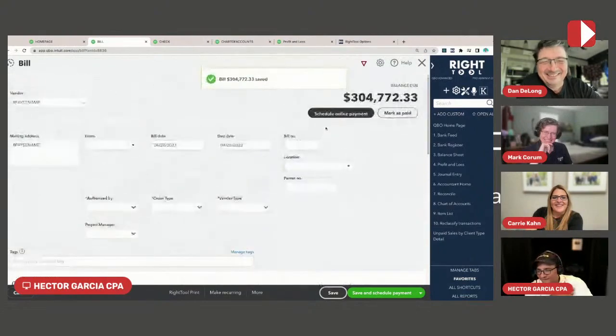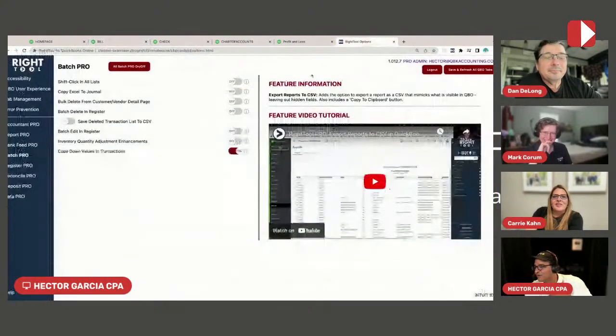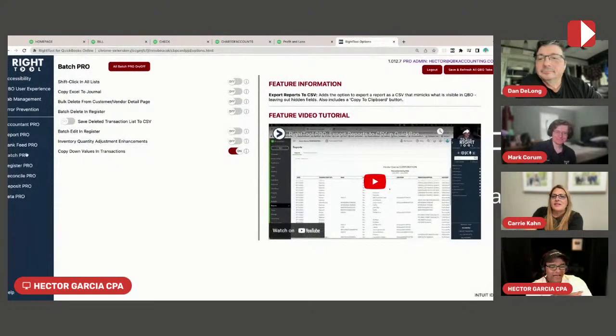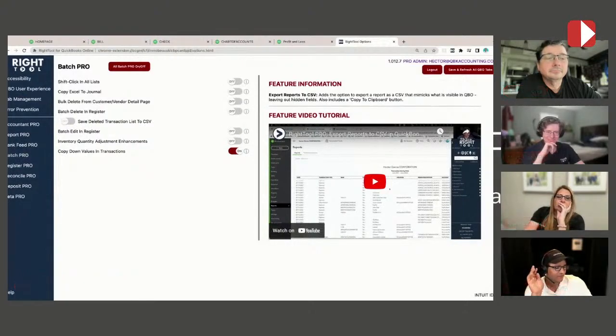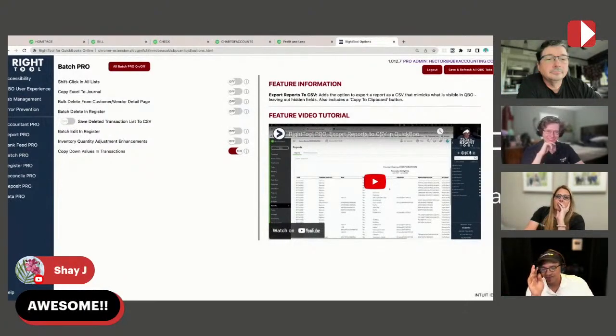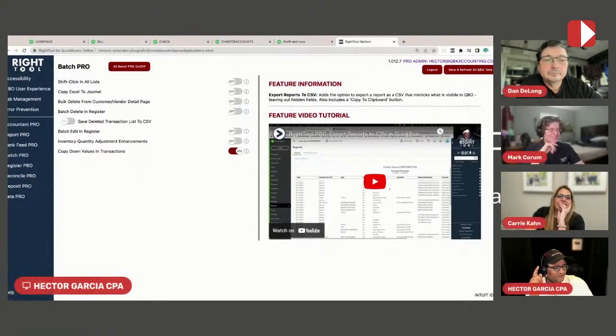All right. So I wanted to make sure we didn't leave that one out. And there's tons of other cool things. At this point, the reconcile indicator used to be like the big one. It used to be like the Free Bird, the song they play in all the concerts. I think Copy Down will be the Free Bird or Right Tool.